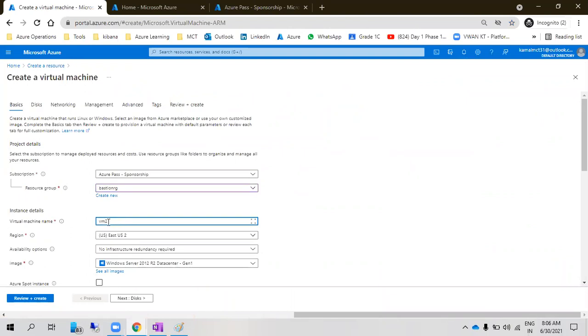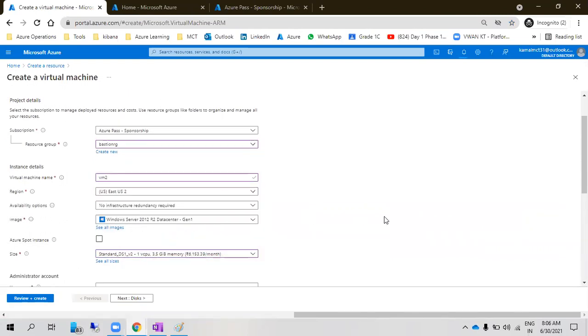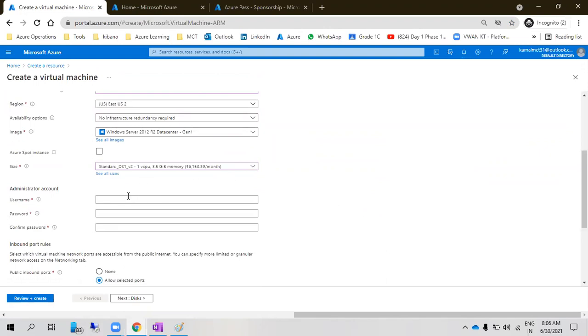So VM2, and it's going to be East US 2 region. Azure user.